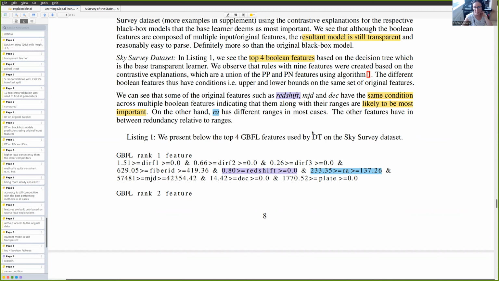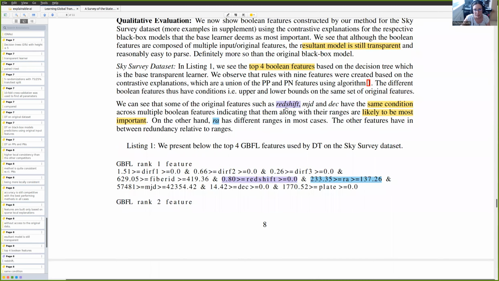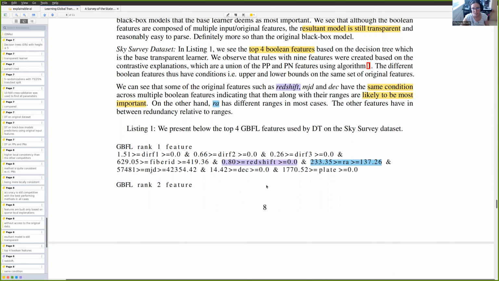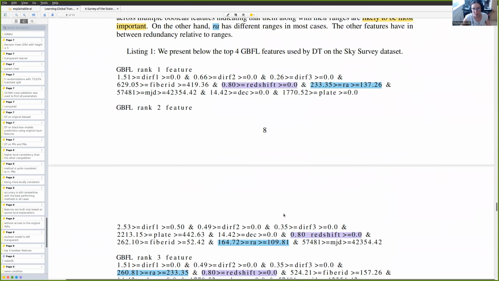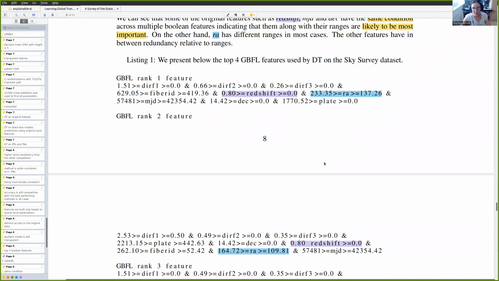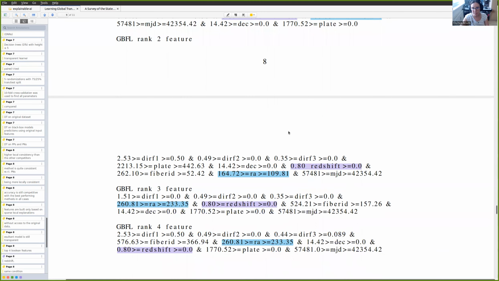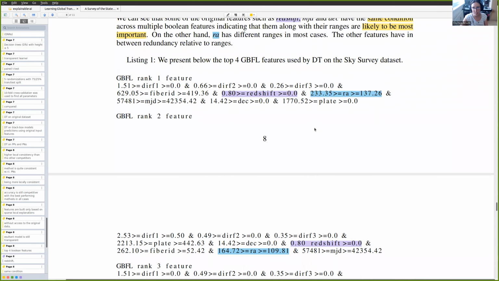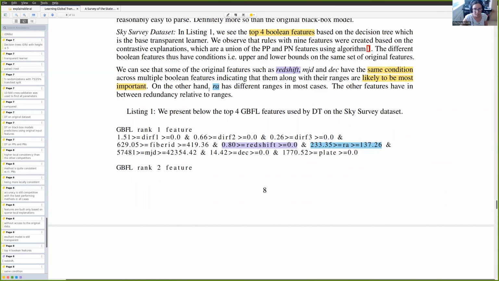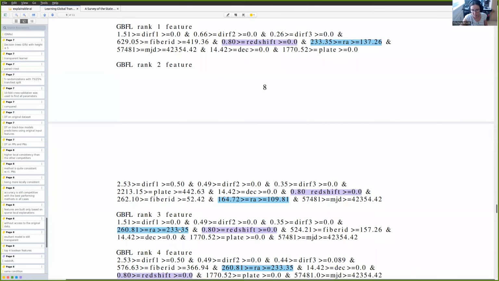And there is certain interesting stuff: this is the Sloan Digital Sky Survey data set, and there are certain features like redshift, which in all the top 4 features always lies within the same interval, between 0 and 0.8. Whereas there's another feature, RA, which is different in most of the cases, not all. I think the last 2 are the same, but they have different intervals.